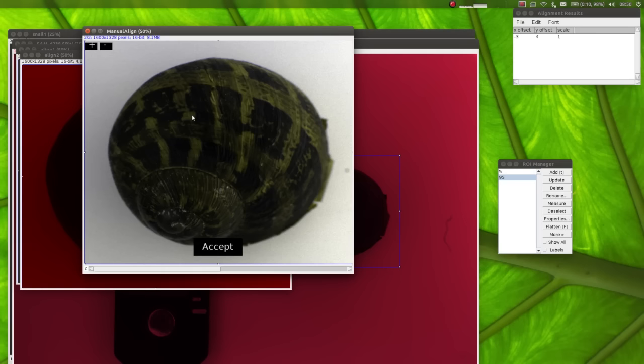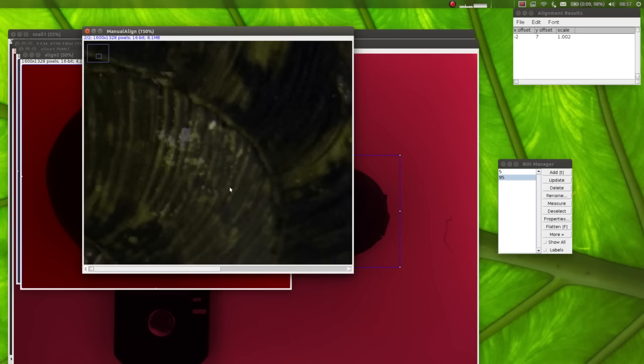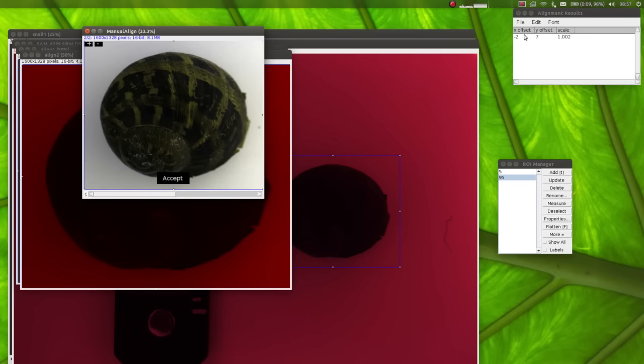Some lenses also will have a bit of chromatic distortion between the visible and UV, and that will cause one of the images to be slightly bigger than the other. In order to control for that, you can use the plus and minus buttons here. So for example, if I press minus a few times, it makes the yellow channel here smaller than the blue channel. This value looks okay. The values of your offset are shown at the top right here. When you're happy with the alignment, just press accept.